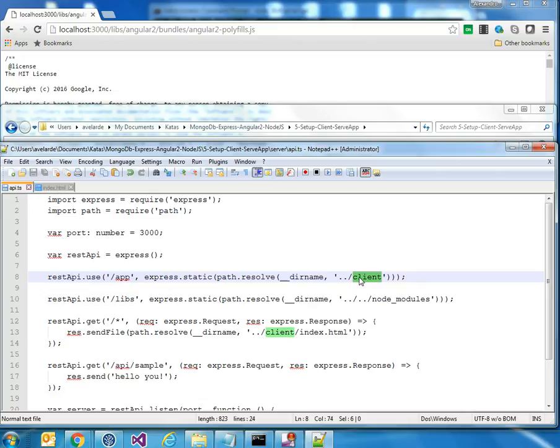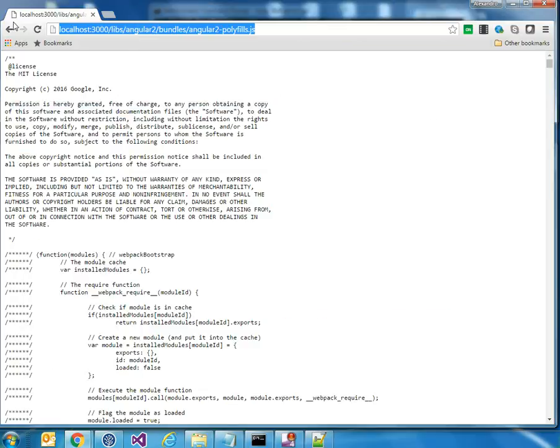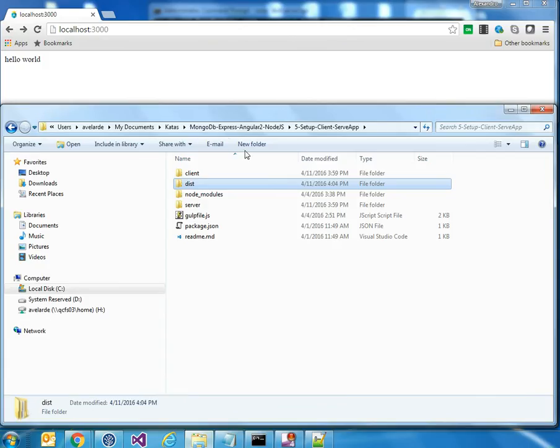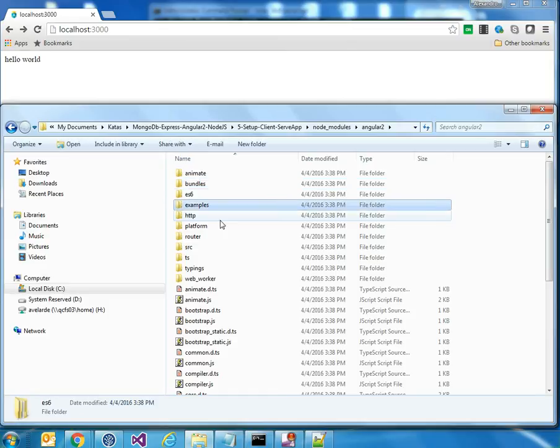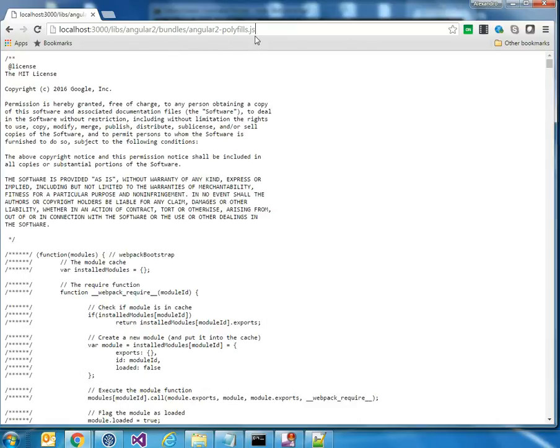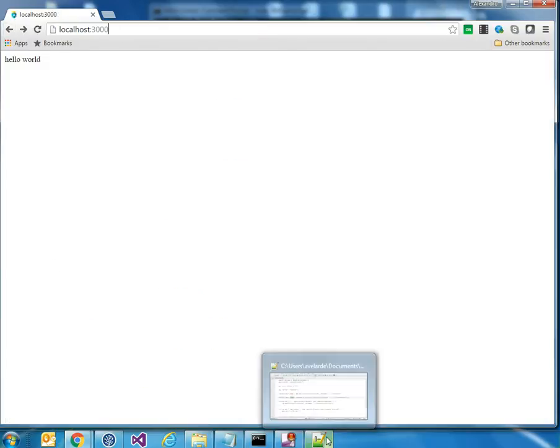Here we're saying the client folder is going to map to this virtual directory, and the node modules are going to map to this virtual directory. These virtual paths are configured, so anytime I make a request to those paths, I'm going to get all the content of it. I'm saying they're going to be static. So when I go to libs/angular and that path, I'm going to node_modules, then Angular 2, and find whatever reference. In this case, I opened the Angular bundles with the whole path. You should be able to find it. So that's how you expose your static content through Express.